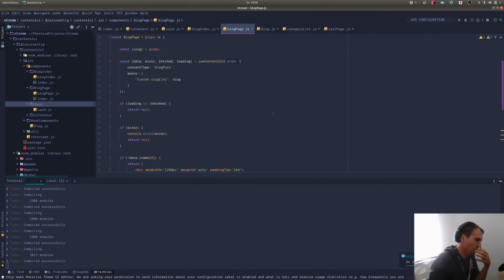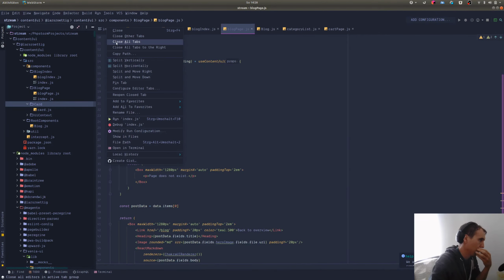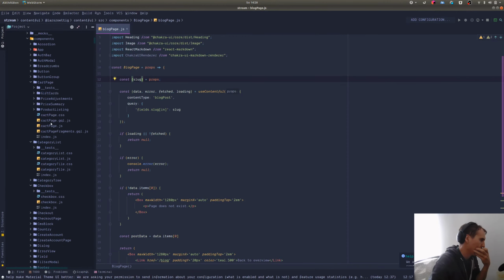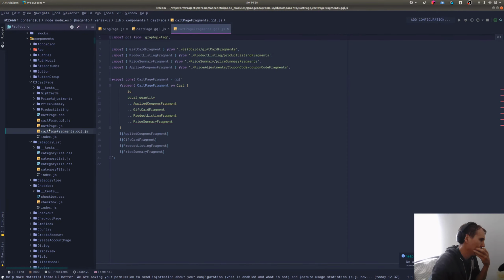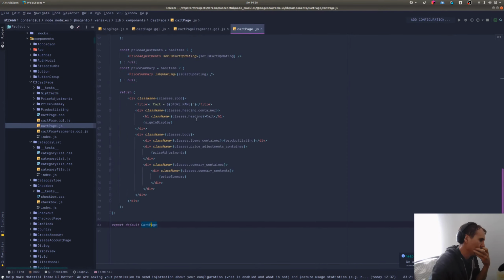What I need to do there is add prop types, because currently I don't use prop types, and I need to document a little bit. If you take a look at the card page, there are also prop types.